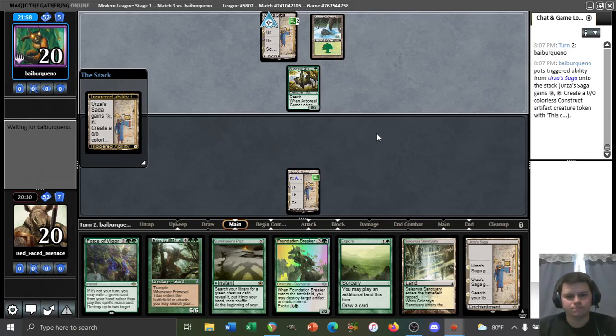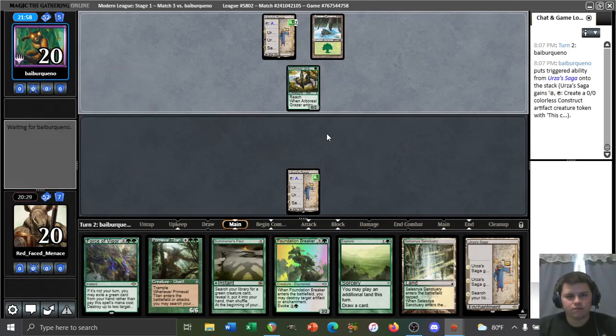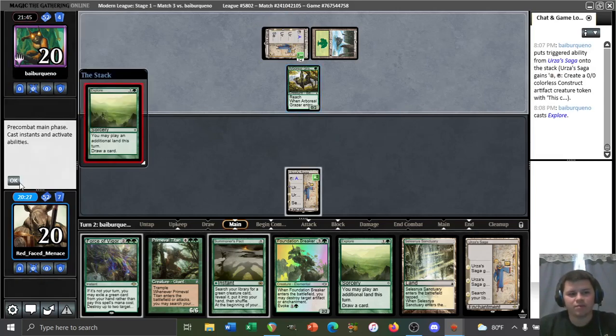So, let this go. Play Amulet, maybe? That would be interesting. Then we have to choose between Amulet, Urza Saga, and a potential Dryad if they play it. They play Explorer. Okay.